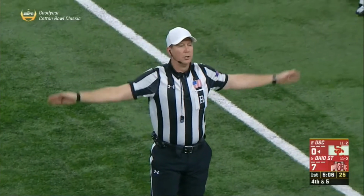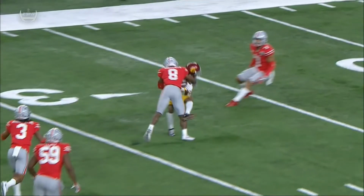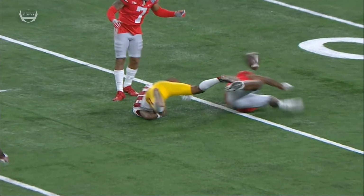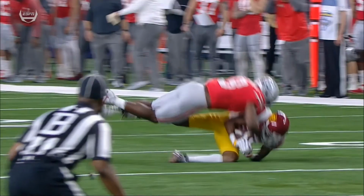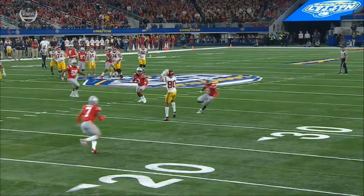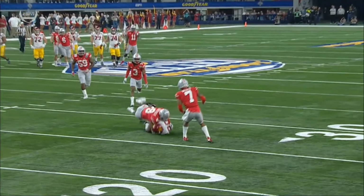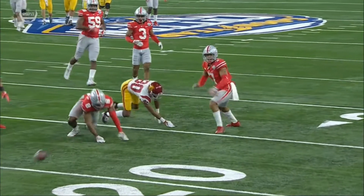Now, USC, the head coach has challenged the ruling on the field of an incomplete pass. In the Big Ten, and was the head referee for a couple of Cotton Bowls. And Bill, would you say that is surviving the ground for Deontay Burnett as the ball gets ripped out just as he hits the turn? Three things are required. You've got to have control of the football inbounds, and you've got to survive an immediate hit going to the ground. So he gets hit, he survives it, and then when he is on the ground, you see that ball ripped out, Bill. I don't.